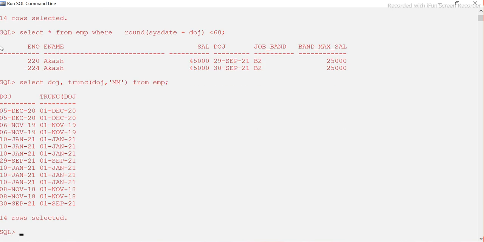So what it is giving, guys, is actually the month. Whatever date is coming here, by default it is putting the date as 01, meaning the first of that starting month. It is only concerned about the month actually. So the date is rolling back to the first of that particular month, right?